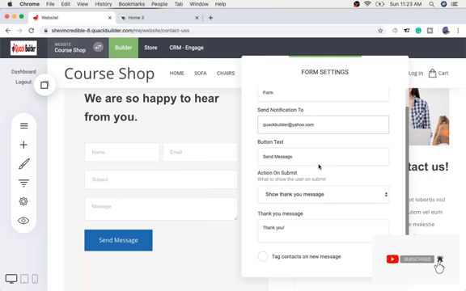And as you can see, it's gonna give them a thank you message right there. Once they fill the form out, it's gonna say thank you, but you can write whatever message you want them to see after they fill this form out.